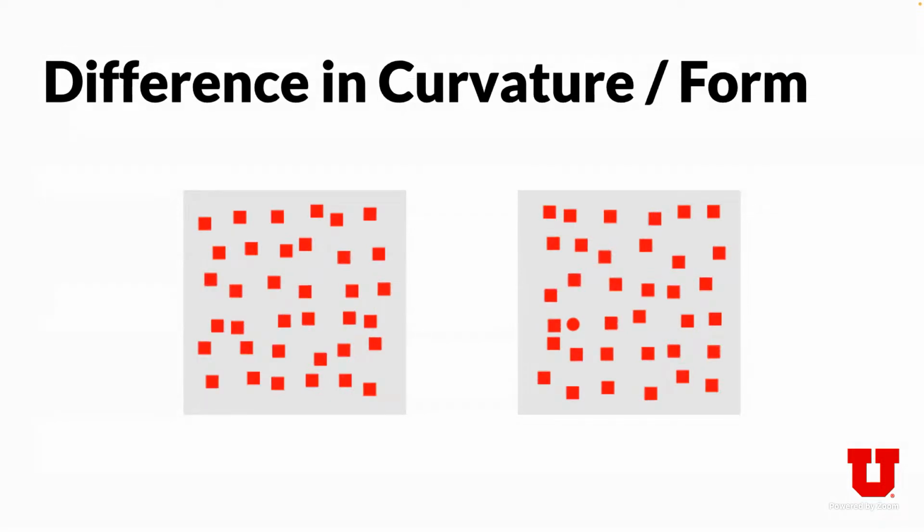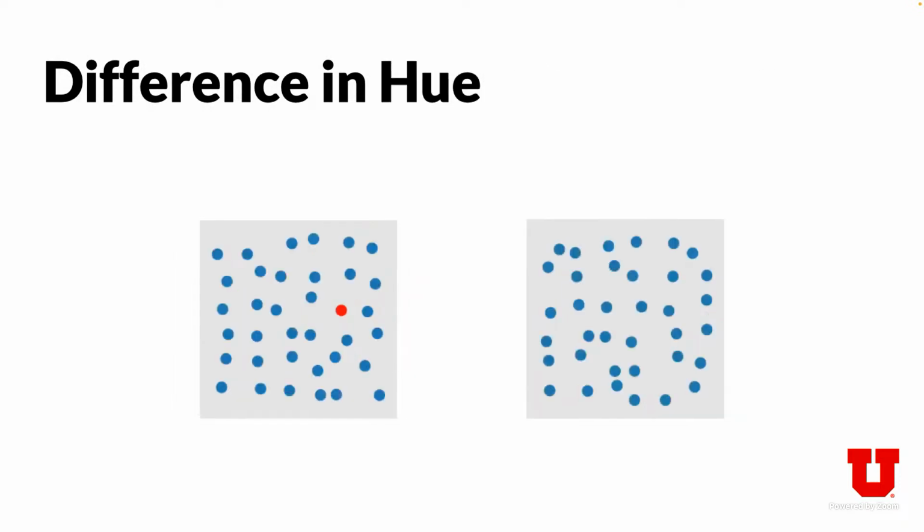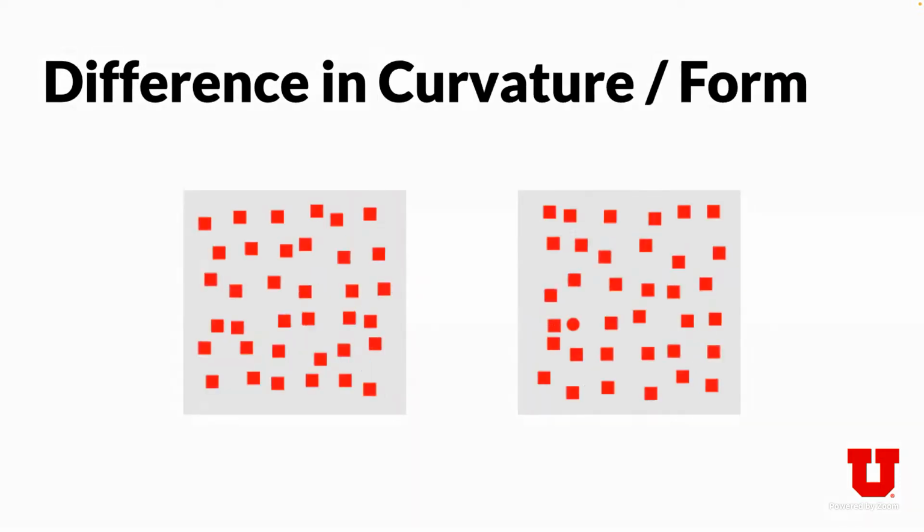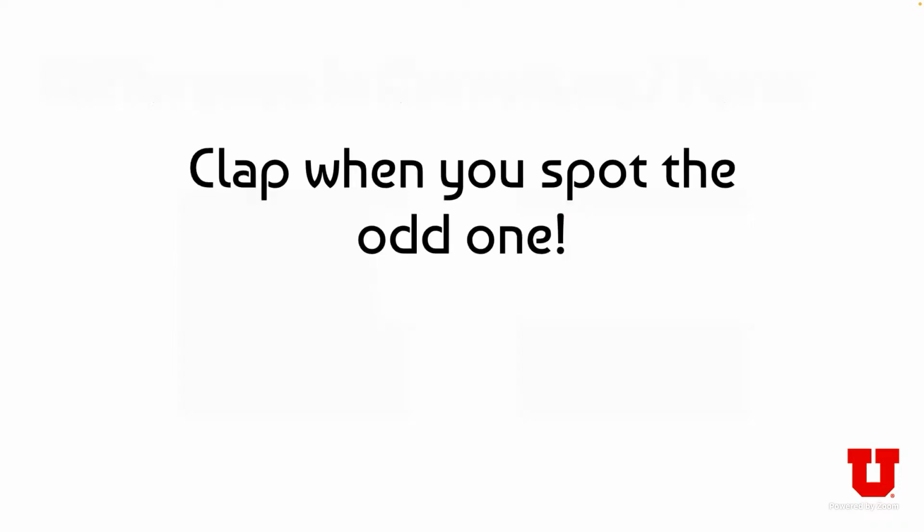Everybody saw this element here? Like there's one thing that is slightly different, right? So it's not as strong as the color that we had here. Like that one pops out immediately. The next one here, we can also see it pretty quickly. We don't have to look at every element, but it's a little bit harder. So the curvature form is also a pop-out property.